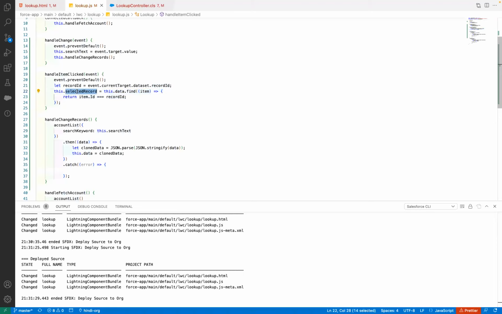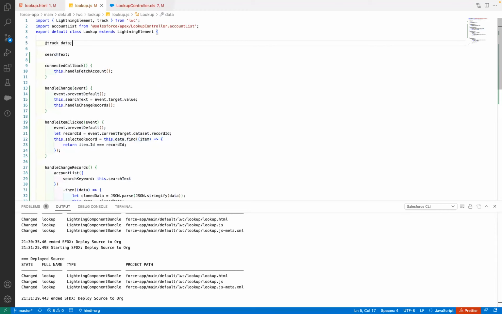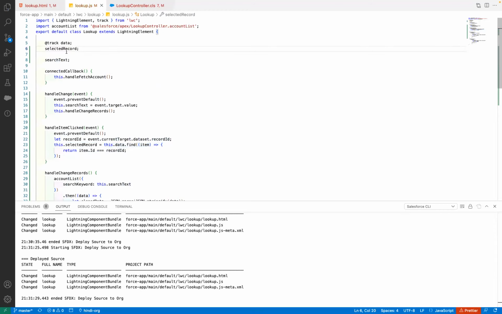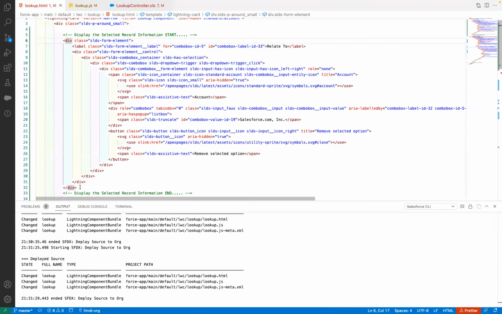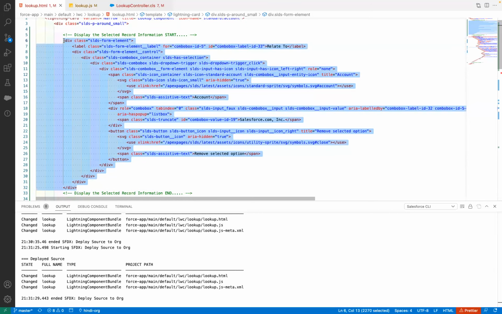And as this is a selected record, we are going to create another variable here, a local variable at the class level, called selectedRecord. Now we are going to come up here in our HTML file into this division. We want this particular part to be displayed only when the user has selected a record.